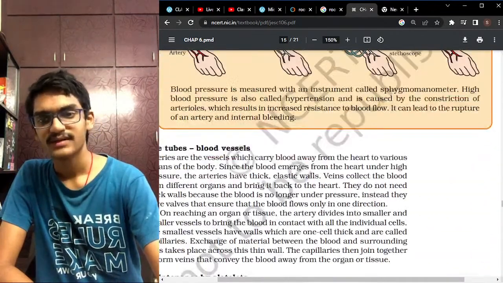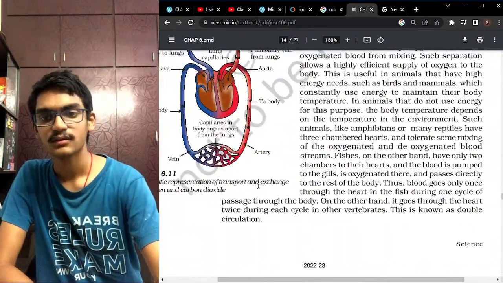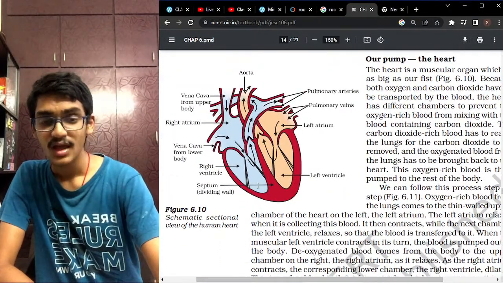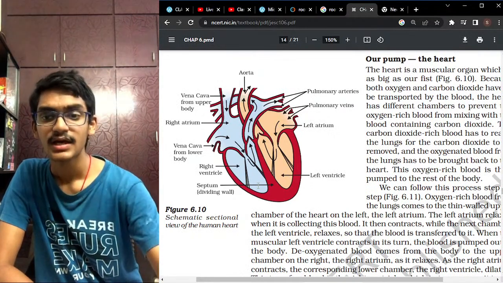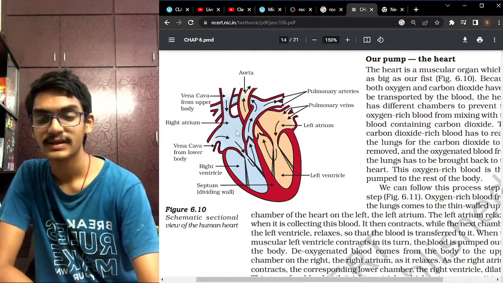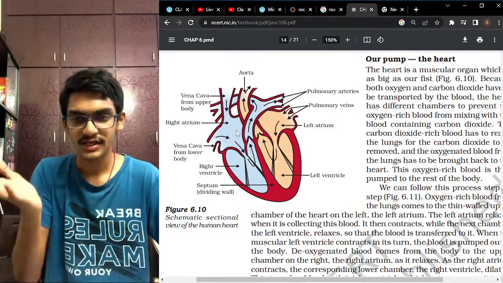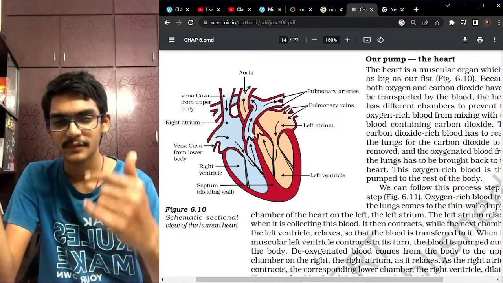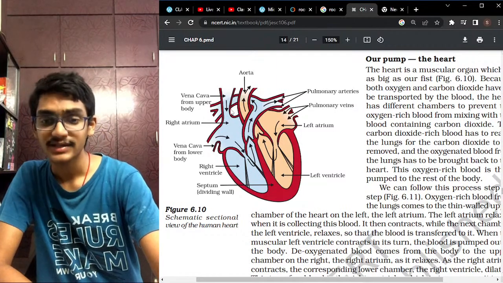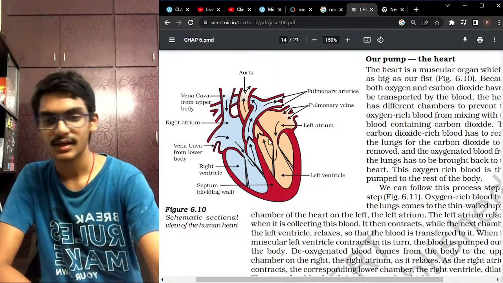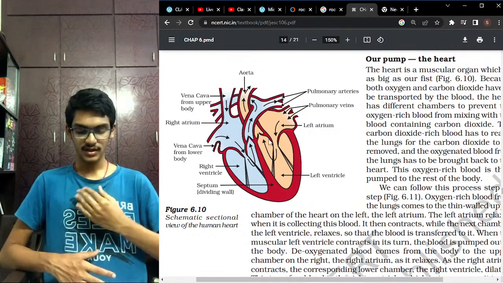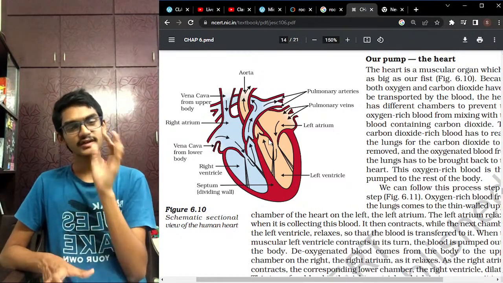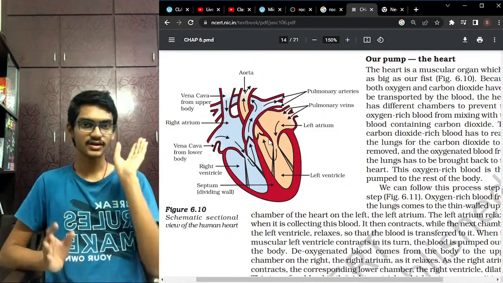Okay, so we have discussed all of this, and now a very important thing: the heart is the size of a fist. Generally, this is your left side and this is your right side, but I am your mirror image. In the heart picture, as you can see here, this side is considered your right and this side your left. When you look at a book or a picture, you consider this as the right and this as the left. Now you can understand.